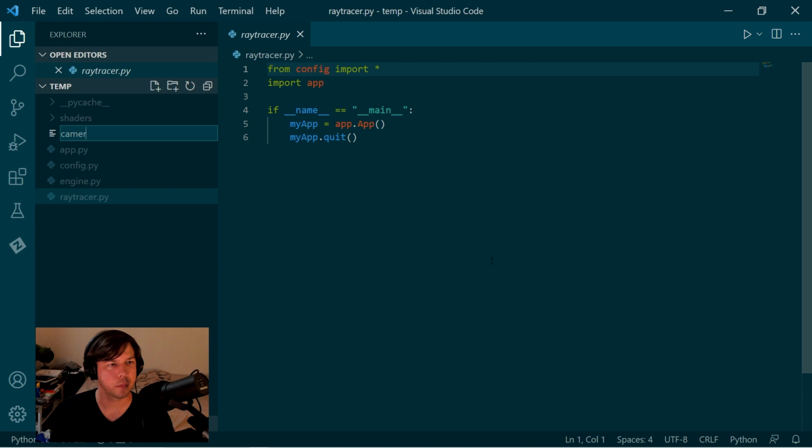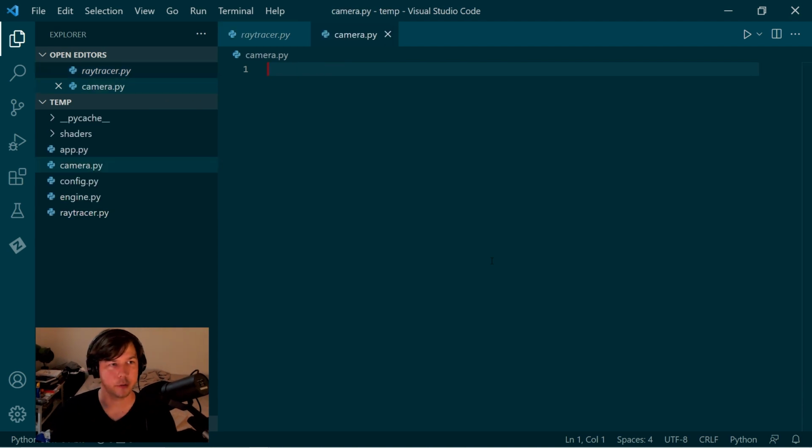To start with, we're going to make classes for the camera and the sphere, okay? And then we're going to have a class for the scene, and the scene will describe the camera and a bunch of spheres, and we'll pass all that data in. Okay, so I'm actually going to copy paste this. Why not?